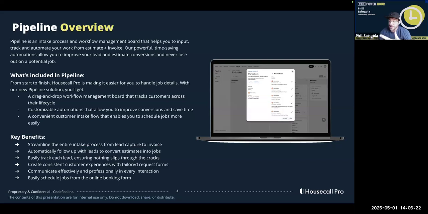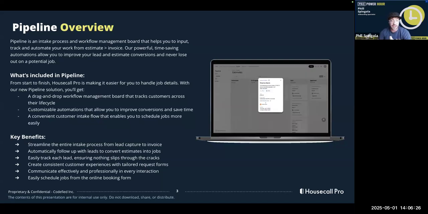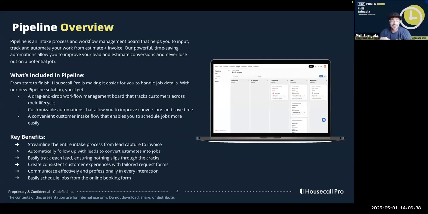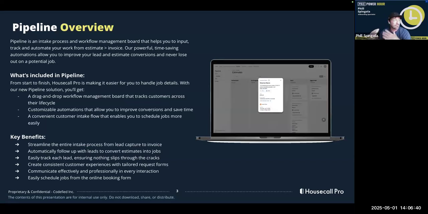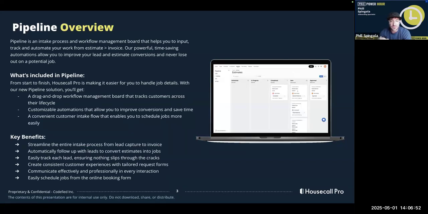With the pipeline, I get a lot of questions about its functionality, and we're going to see it as we look at the board, the columns or buckets. What's great about it, as it mentions here, is being able to drag and drop. That's one of the things our system really does for everybody to make it easier and very user friendly, by simply clicking and dragging things and putting them in the right place. Now, there is some automation, as I've mentioned before, but we are going to talk about those as we take a look through the demo.